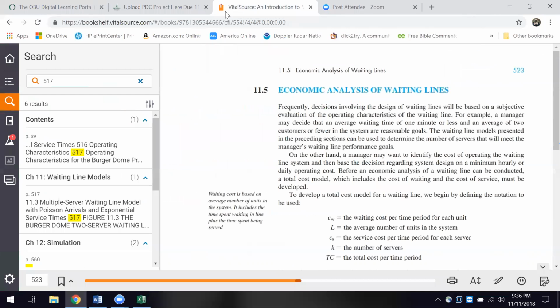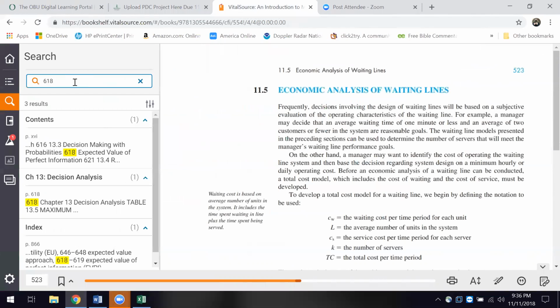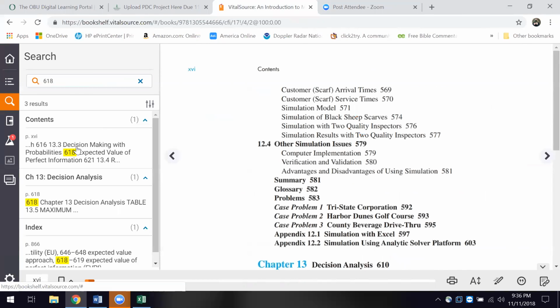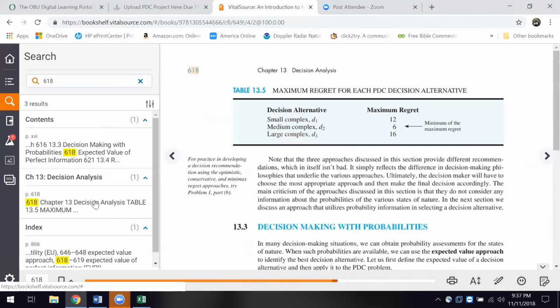So we're going to go over here, and I'm going to look for page 618. I'm going to look at decision making under uncertainty. Now, as I've said before, when I talked about the queuing problem, there could be a whole course over that. I can tell you for sure that decision making is a science as much as an art, and an art as much as a science. And I can assure you that we try to utilize tools to help us.